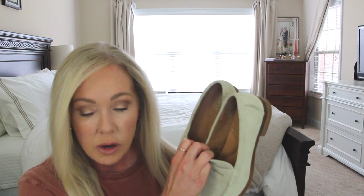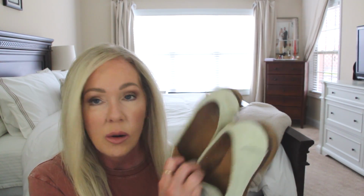So for the shoes, I wore these neutral color loafers, and I wanted to take something like this again, depending on where you might be going to dinner, to have something nice. I didn't want to have all rugged, weatherproof, waterproof things with me because again, you just never know what you might end up doing. And if it's a nice sunny day, I don't want to be stuck in some rain boots. So these were some neutral colored loafers. These are actually by Born.